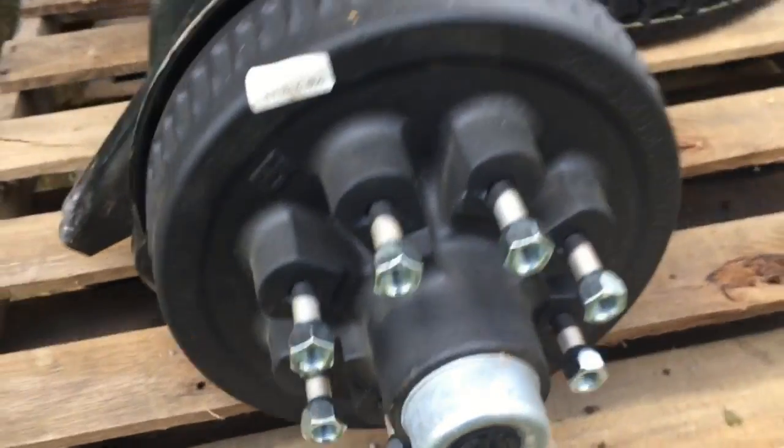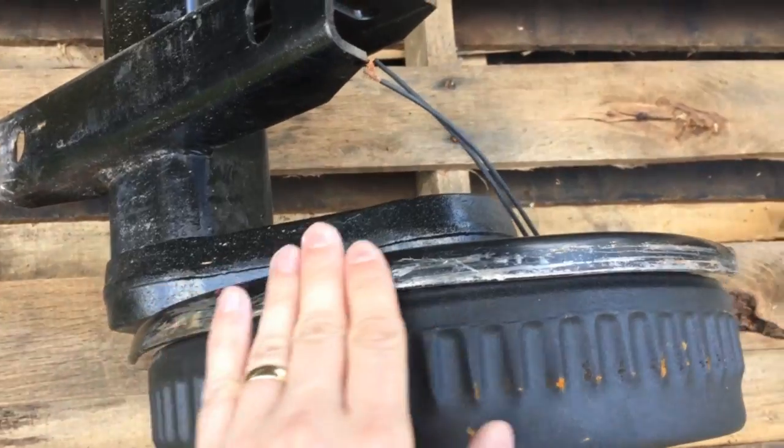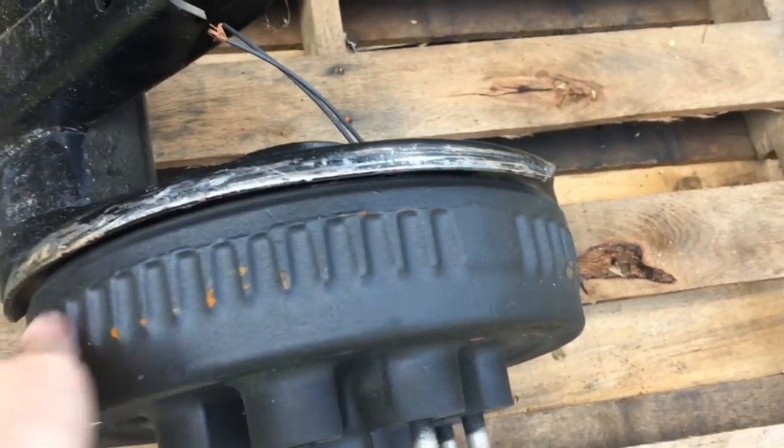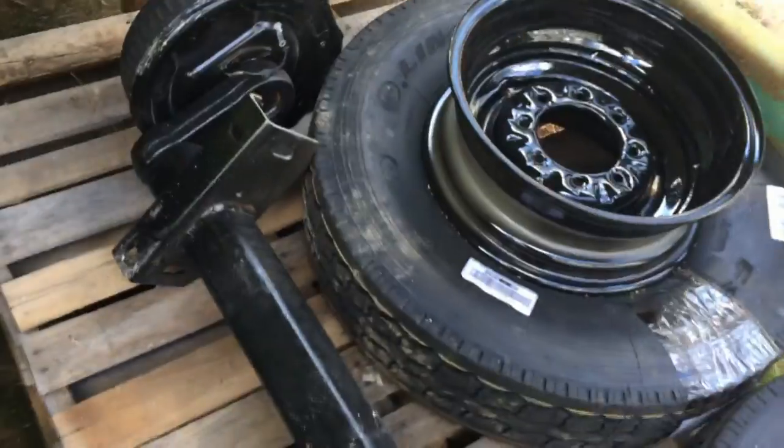Yeah, I've got the axle in. I'm going to do a little touch-up paint. Looks like they've drug it over some cement or gravel or something here on this brake drum guard. But anyway, there's the wiring for electric brakes. There will be a video. I'm going to try to do a video of this when I install this axle. I'm going to have to move the other axles.